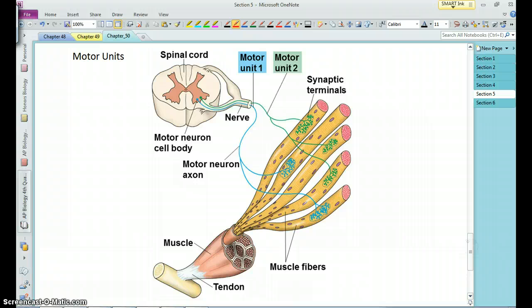So as you've experienced, when you pick up something that's very light, it doesn't take a whole lot of muscle power to move that thing, as opposed to if you were to pick up a bowling ball, and it's going to take a lot more muscle. So your body is able to quickly perceive how heavy the object is that you're picking up, and with very light objects, just some of your muscle fibers will be stimulated, because you don't need to use all of them, because that would be wasting energy. But if you're picking up a very heavy object, more of these muscle fibers will be stimulated to contract, allowing you to pick that heavier object up.